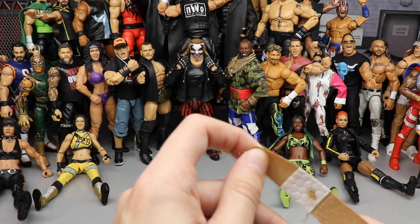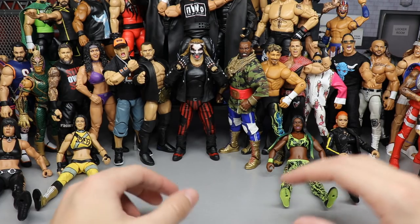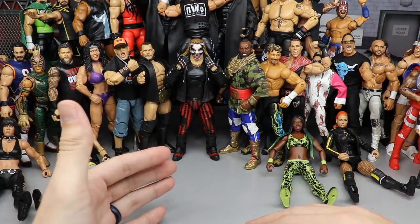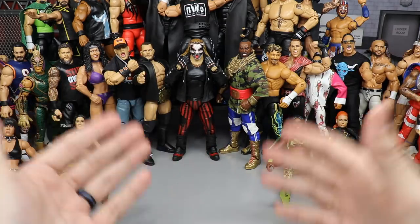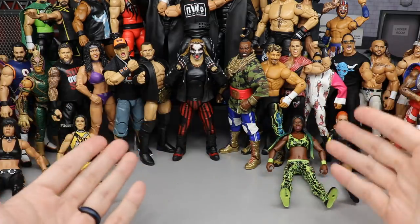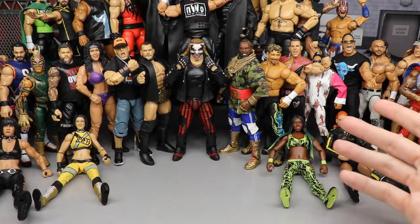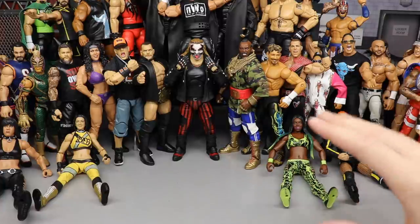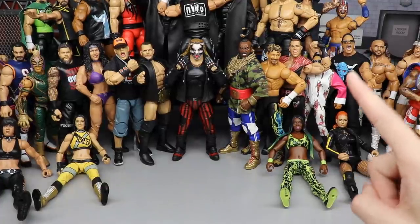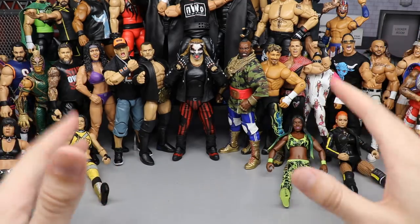Since there are only 21 days left in 2020, we are diving into the best figures of the year. The Elite 83 pre-order is not scheduled until early January, meaning everything we have so far is pretty much it for 2020. Even if Elite 83 releases, retail won't get it until 2021 anyway. So let's dive into the best WWE elite figures of 2020, and I will have a personal top 10 coming closer to the end of the year.